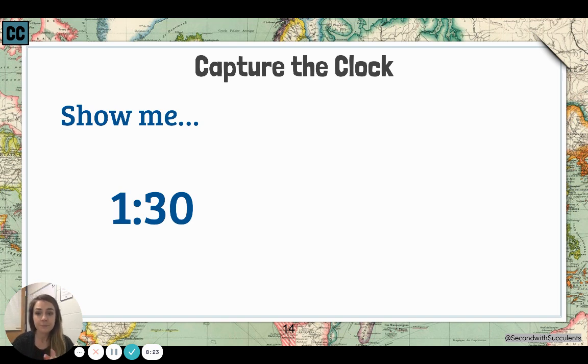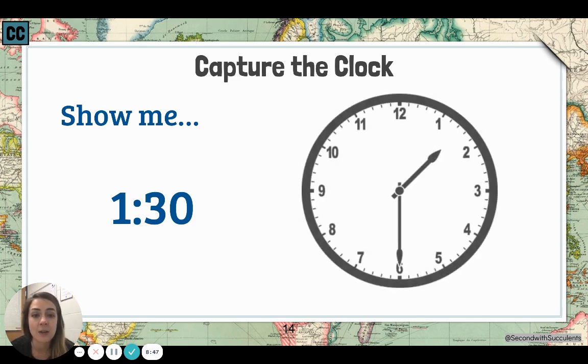Okay. So now I want you to show me doing some more times on a clock. Now remember, when something is 30 and we count minutes on a clock, we count by 5s. So to show 30, the long minute hand is going to be pointing down to the 6. And since it's already half past, your hour hand is going to be halfway between 2 numbers.